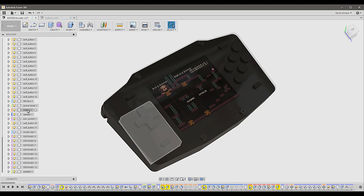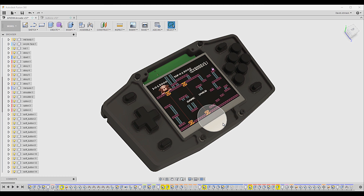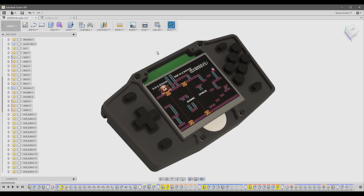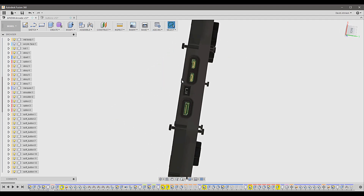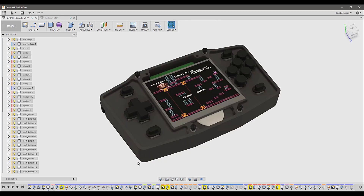It's also got shoulder buttons that make it easy to use for multiple emulator systems. Let's hide some of the acrylic and dig into the internals. Hiding the front face and the marquee, you can see that everything is nicely positioned. We have a speaker with a port directly behind the speaker grill, the LCD has a nice placement and support system, and behind there you can see the Raspberry Pi peeking through. All of the ports on the Raspberry Pi are exposed to the backside, and there's also a power switch located right there.